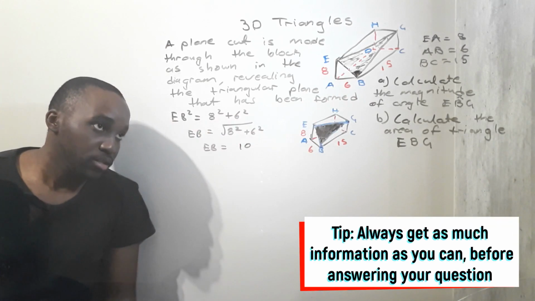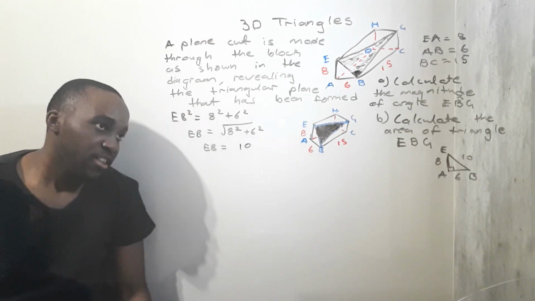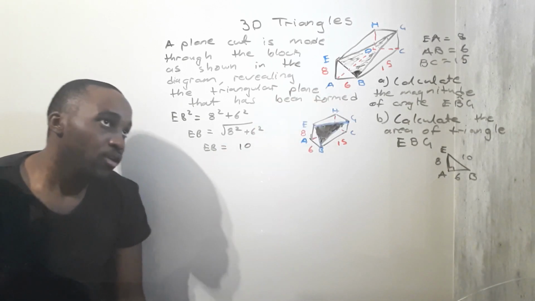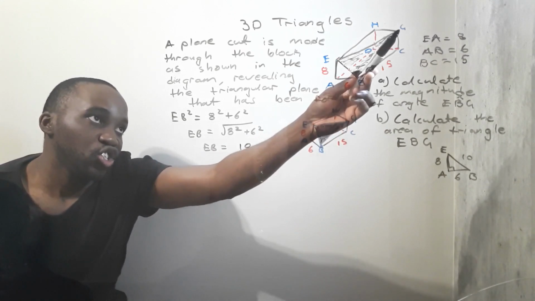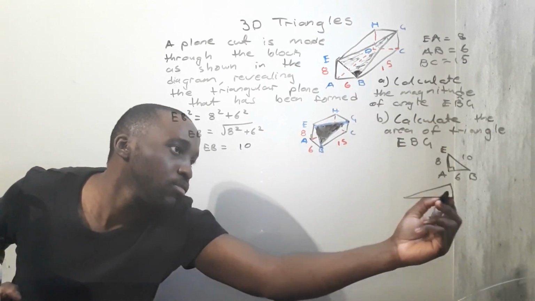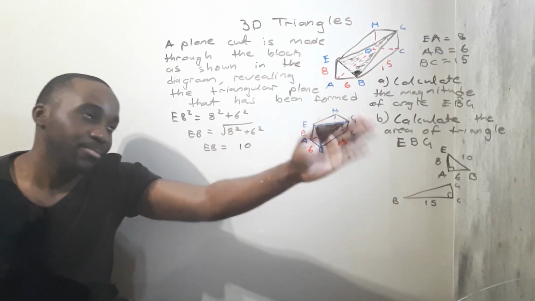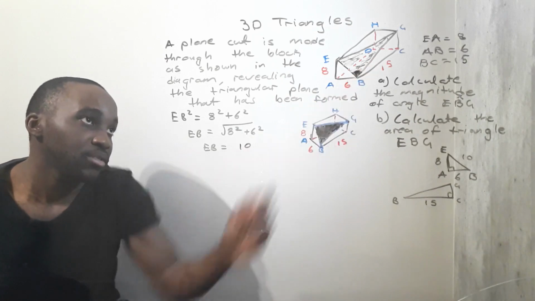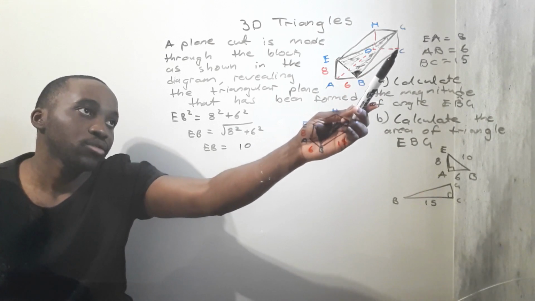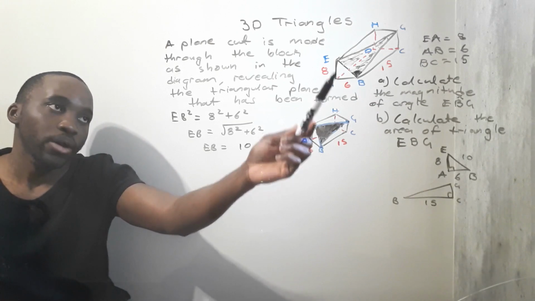Getting EB, here we're seeing that EB is equal to 10. So let's just put that there to help us in the future. So we have a length for EB. Now the next thing we can do for ourselves is get a length for GB or BG, whichever way you want to call it. So getting BG, if we're looking at the triangle on the right portion, we know that BC is 15, and the length of GC is technically going to be 8, because from the bottom of your block going up, that is 8.